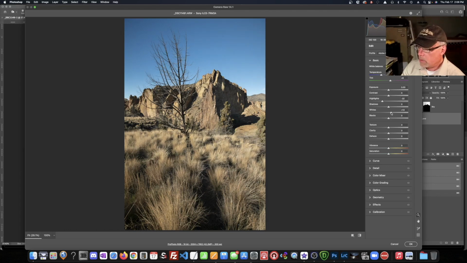Bring up the whites, and this adds bright tone contrast. I'm going to increase the shadows and decrease the blacks a little bit to add some dark tone contrast. I'm going to increase the clarity just to add some mid-tone pop. Maybe a little bit of texture. Kind of a nice little sharpening effect. Add a little vibrance to bring out some of those colors. And based on those edits, a little bit too warm on the color temperature, so I'm going to turn that down a little bit, somewhere around in there.